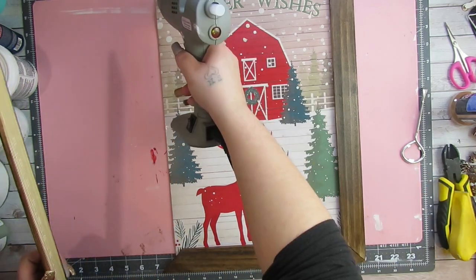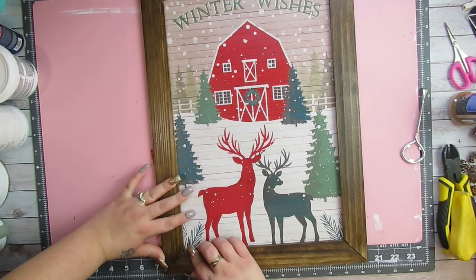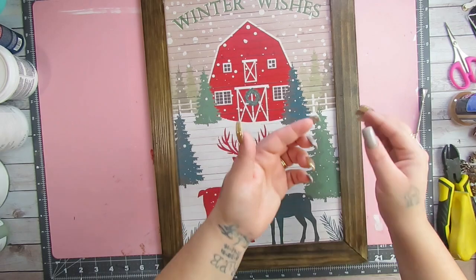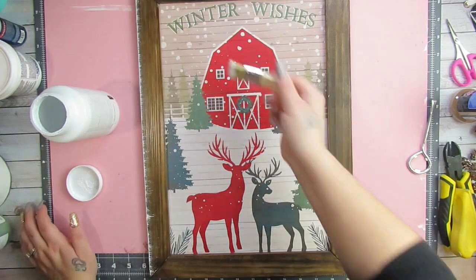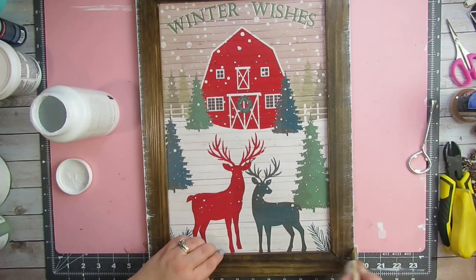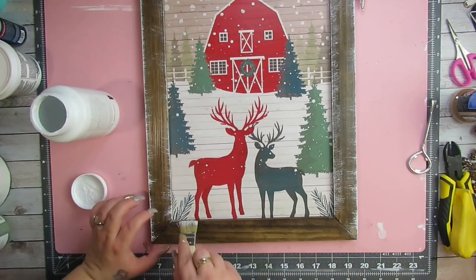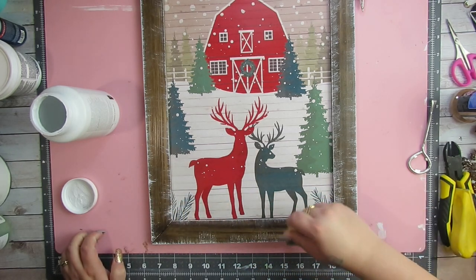I don't know what it is, but anyway, after I cut them down, I stained the frame. And then I laid it out once again to make sure it fit right. And then I took my hot glue and I just glued it right down to this box. Once I had that glued down, then I did just take some white Waverly chalk paint and my chip brush, surprise, surprise. And I go around all the edges with my chalk paint as well as the inside edges. Once I had the edges done, then I did go in and I dry brushed all the way around this frame once again to give it that look of like weathered wood.